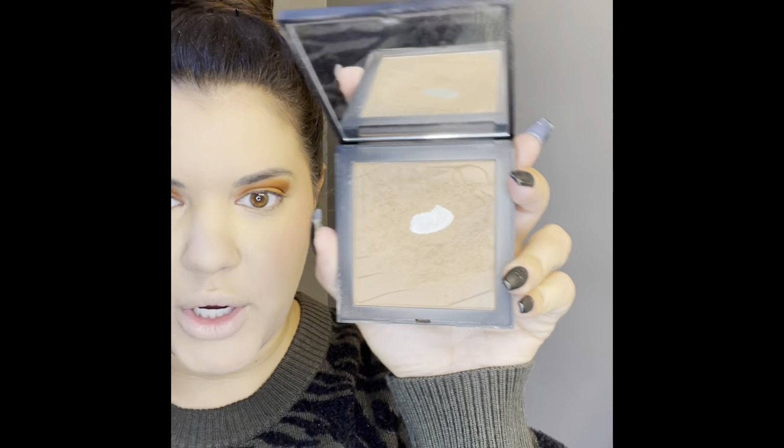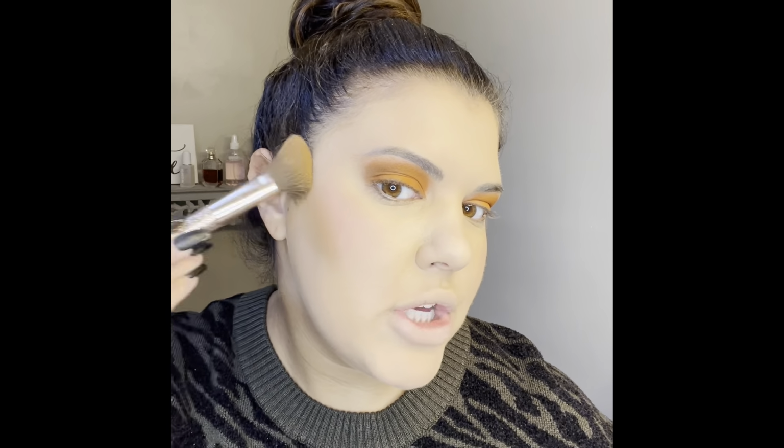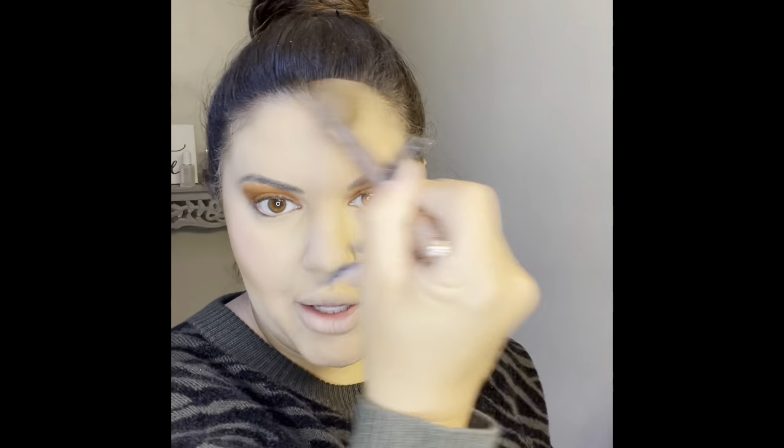Okay. Now, I don't want to do a super intense contour today. So I'm going to go in with my big NARS Paradise Found. Look at this. When it came, before I used it, it had this gold glitter on it. And I was just obsessed. It's packaging for me, guys. Oh, love it. Okay. So I'm going to use this to carve out my cheekbones. Now, this isn't the darkest contour that I have. But I actually like that for today.